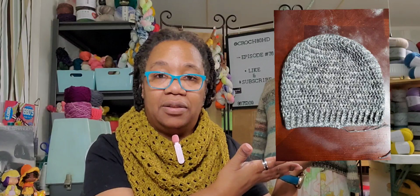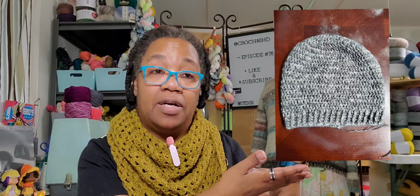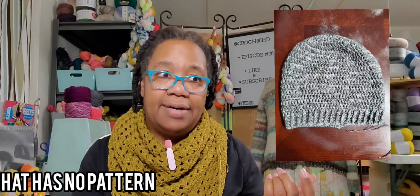Okay, next on the list is this hat. I have two hats. This hat right here, which I made for my daughter's boyfriend, but it was too small, but it's still a hat. I used YARNVIP Soft and Sleek DK in the colorway Cloud Control. Then, because that hat didn't fit, I made another hat, and this is it.